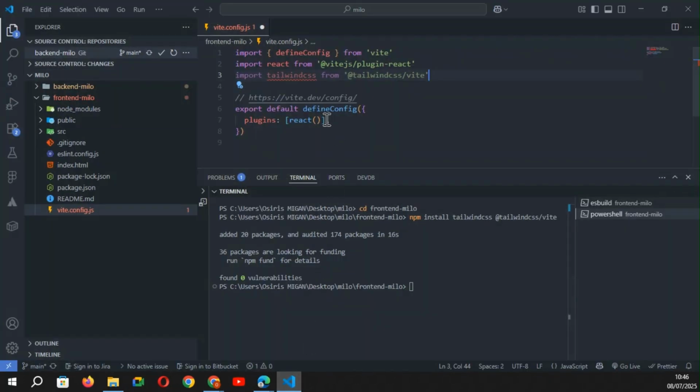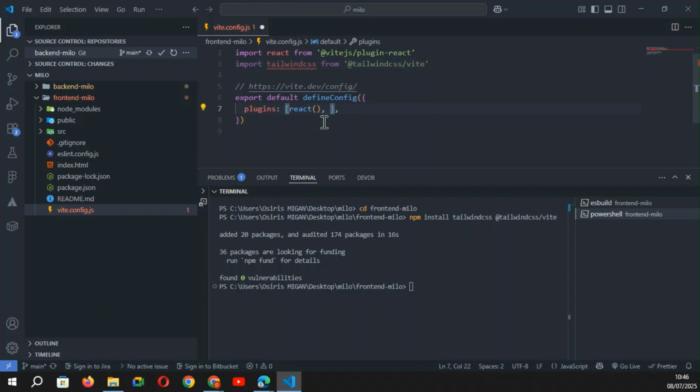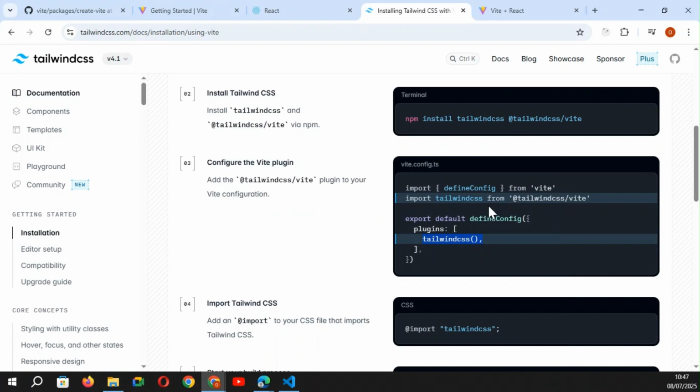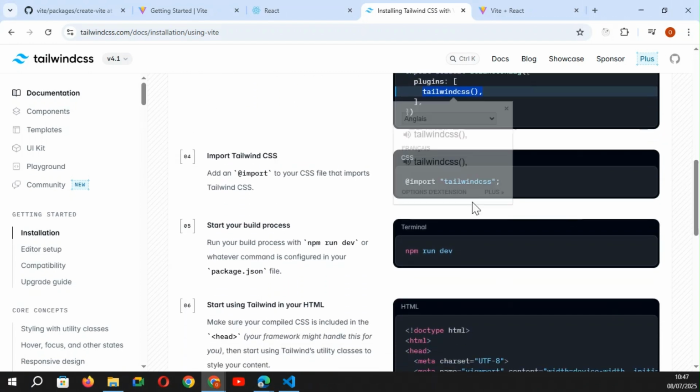So here I have React plugin, and now I can add Tailwind CSS. I can save, and import Tailwind CSS to your CSS file.